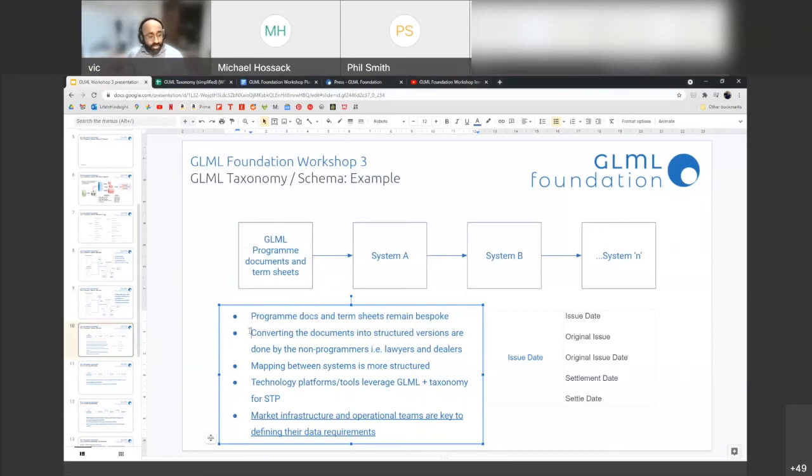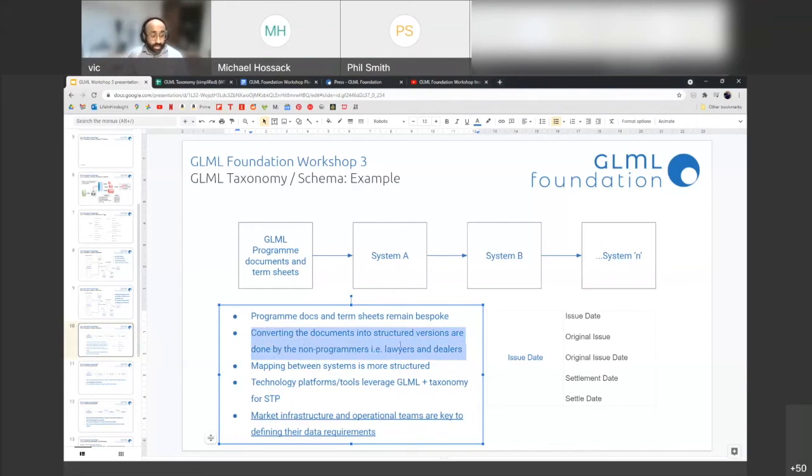Everybody likes standardization and templating, and I think that those efforts should continue in various different ways, not just in primary markets. But of course, we appreciate that legal documents, especially, need to be written in particular ways, and everybody has their own way of writing something. So it's very important that GLML is empowering teams to make their own documents machine readable without thinking again about having to template anything. And the key here, as I was saying earlier, is to allow non-programmers to use a markup language. I think that's really, really important.